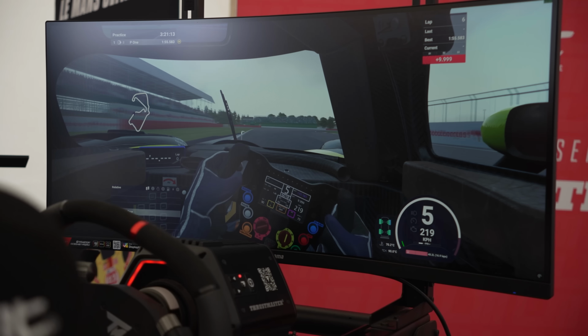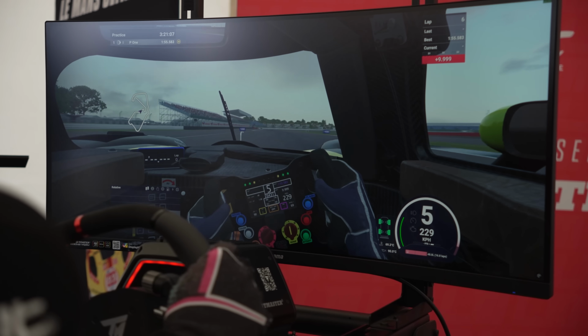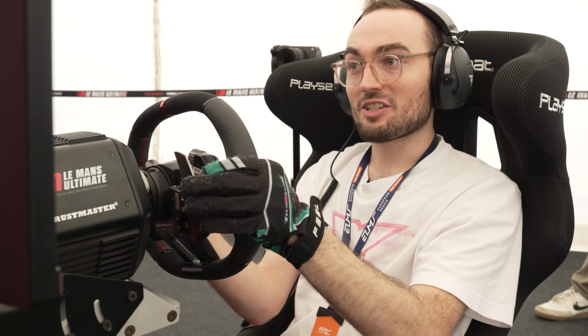But that's not all, because we will also get an upgraded LMP2 with basically less restrictions on it. In ELMS, the LMP2 spec is a little bit faster than those that have been running at Le Mans in recent years, and they're about 60 horsepower more, should be around 2 to 4 seconds a lap faster depending on the circuit. So that's going to be good fun.